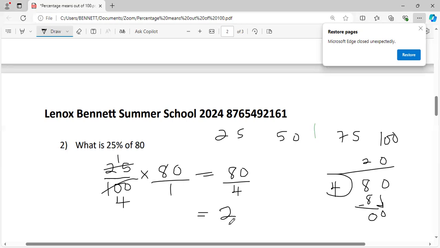So 25% of a number is like dividing by 4, because 25 as a fraction is a quarter. So when you're finding 25% of a number, it's like dividing the number by 4, just like how we have a half and we divide it by 2. So 25% and a half and so on, those are not bad. So your division has to come into play and your multiplication skill.